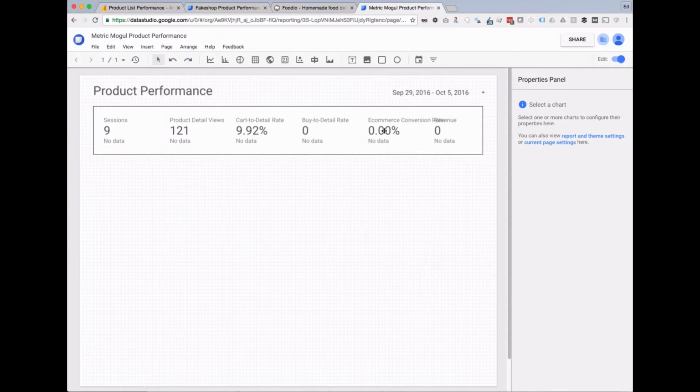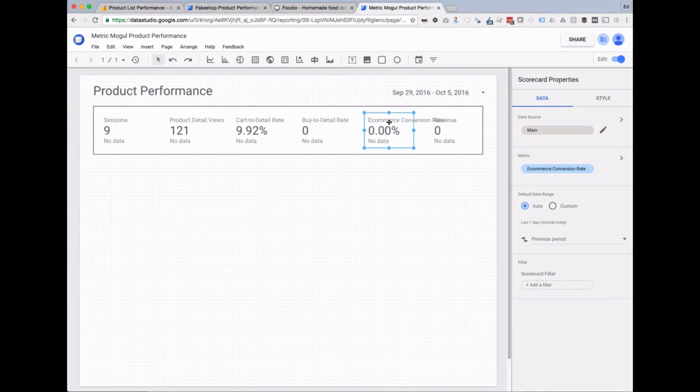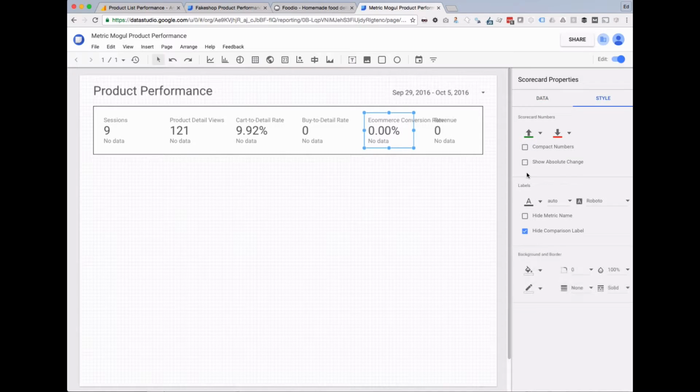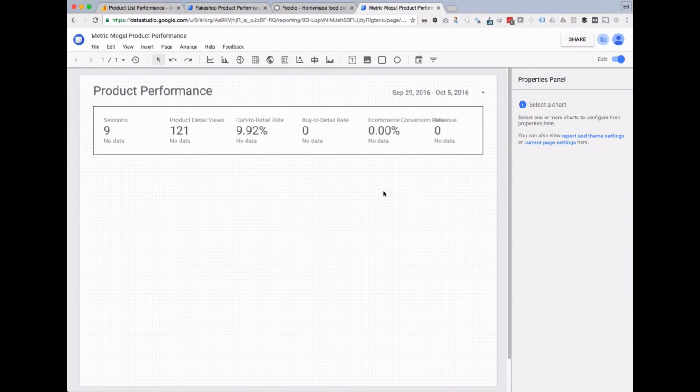Now the trouble is there's a bit of a bug here in that this text overruns. I don't think we can change it. I've had a look at some of the options, but I don't think that's possible to change. The only thing you could do is hide the metric name and then create your own text label and put it on there, but I can't be bothered to do that. So we'll just assume that you're happy with that.